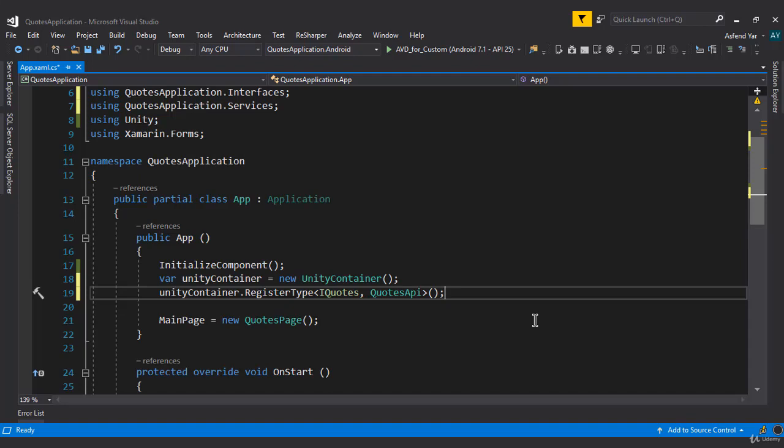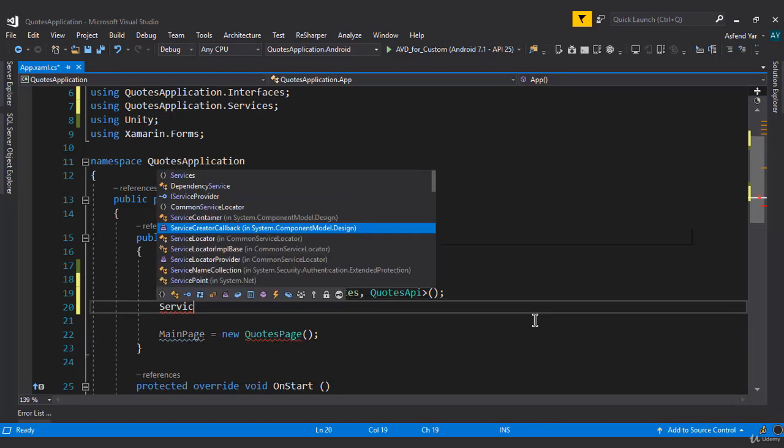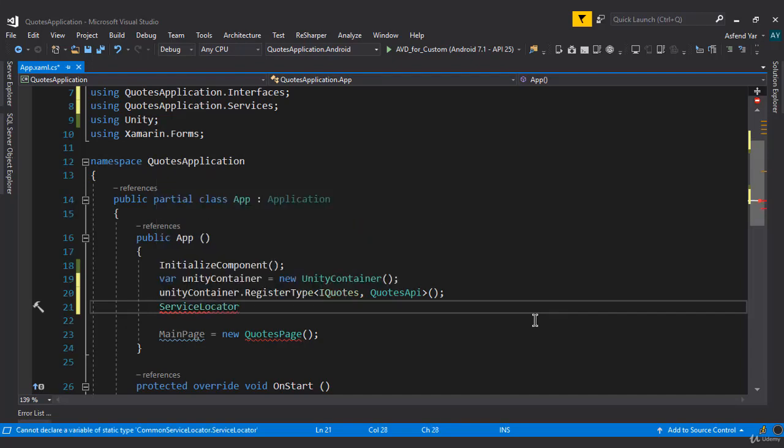After that, I will add a service locator. Well, we need to configure the app to look for its dependencies from within this container. This is what the service locator does. And for this purpose, let's use the ServiceLocator class. And now I'm gonna call this SetLocatorProvider method, and within this method, I'll pass my container.